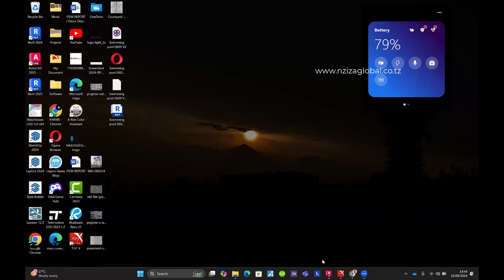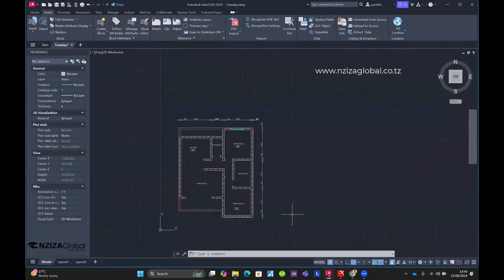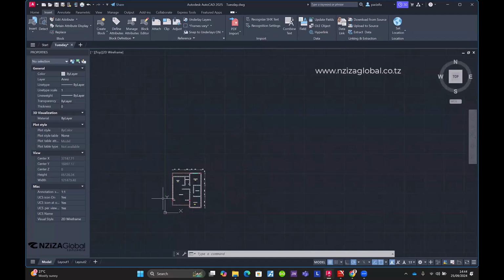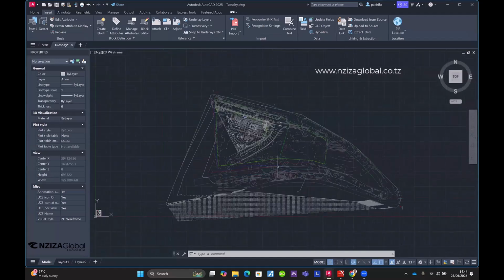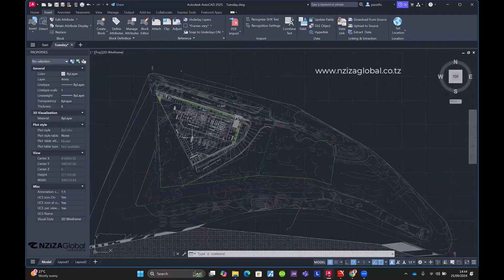So now we are going to see about the X reference. Sometimes we may have a drawing from other professions, like a contour map, or another kind of drawing, and we need that drawing included in a big site plan, and we want to work on the other side of our site plan.